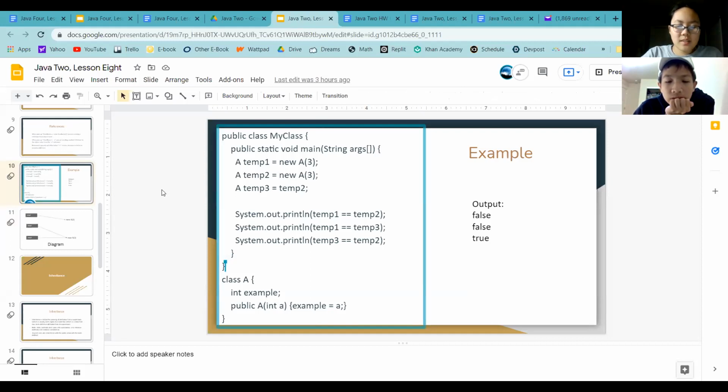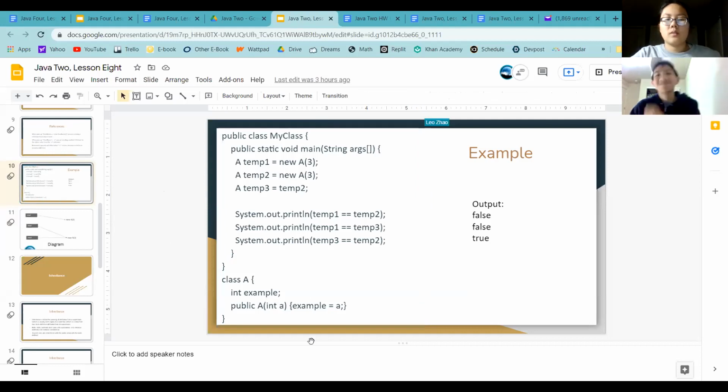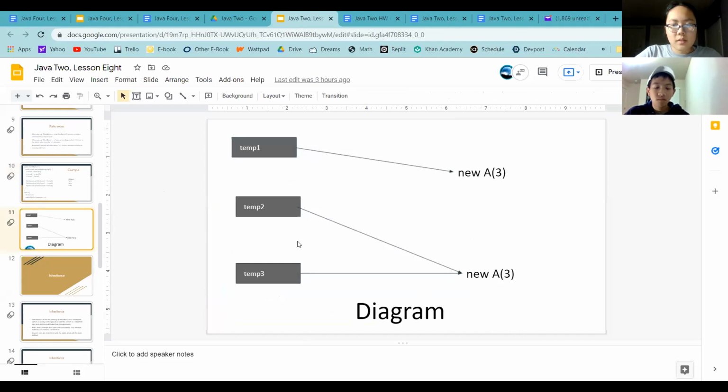On a scale of 1 to 10, does that make sense? Again, I did not teach this before, Leo, so you don't have to worry about it. But let me know, because it's a difficult concept to envision, which is why I had this whole diagram to better illustrate it.